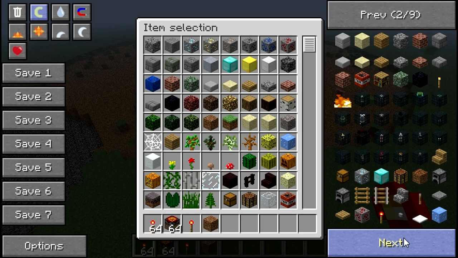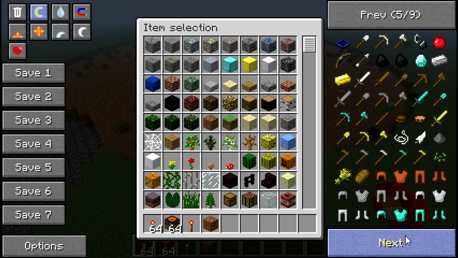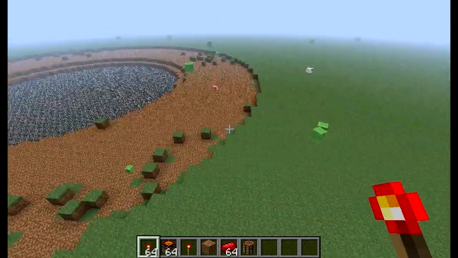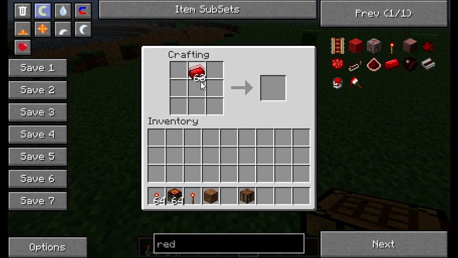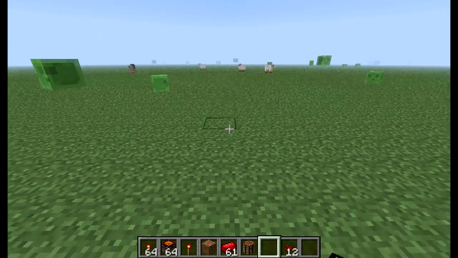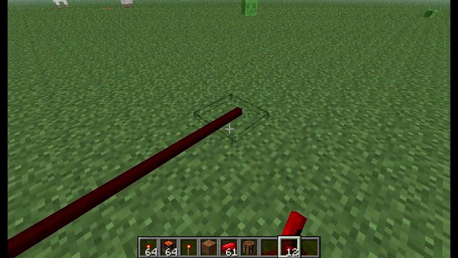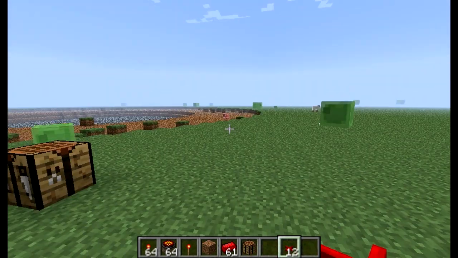Let's see what else. The only thing about Not Enough Items that it does not seem to show are your alloys. Well, it does show your alloys there. It will not show the wire, unfortunately. You will need to craft them yourself. But you can give yourself all the alloys you need to make it. And there we go. You have Redpower installed.